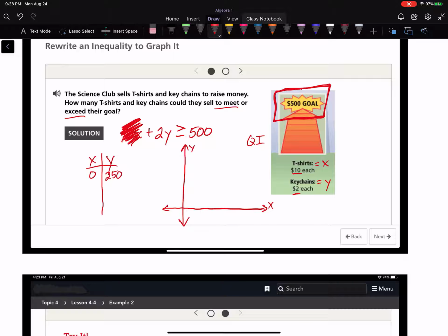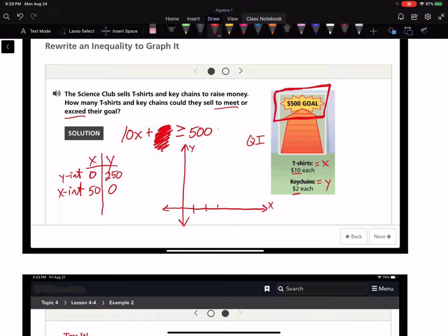Then I do the same thing for the other one, so I find the other intercept. We just found the y-intercept; now we're going to find the x-intercept. To find the y-intercept, x is 0. To find the x-intercept, you let y be 0. Since y is 0, that cancels out, and I'm left with 10x is greater than or equal to 500. You divide both sides by 10, and so x will be 50. Now you have your x-intercept and your y-intercept, and remember earlier, you only need 2 points to graph a line. So those are my 2 points.